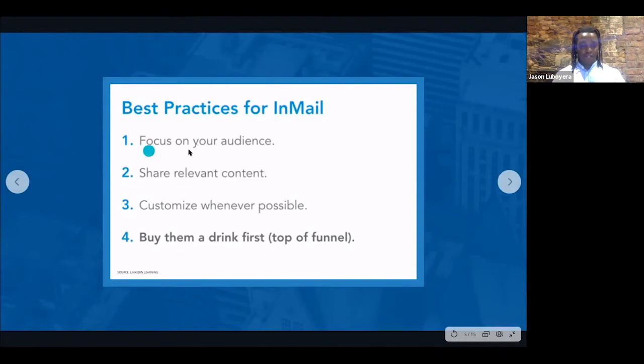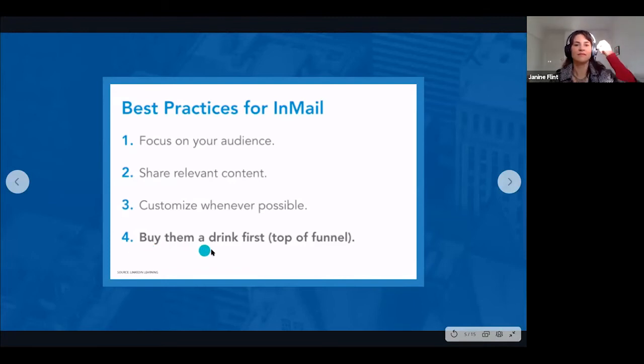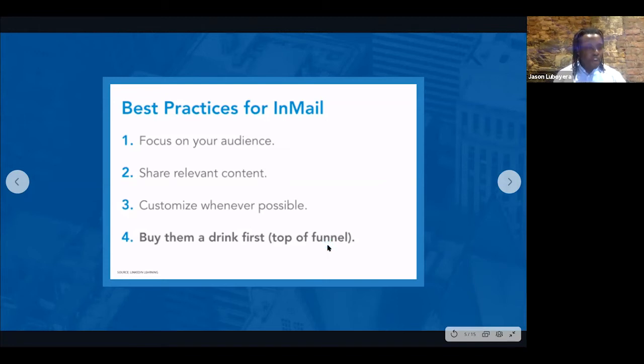So what do you need to do? You need to, 1, focus on your audience. 2, possibly share a piece of relevant content or information in the industry. Customize as far as possible their company name and their name. Spell it correctly. Please spell it correctly. This is super important. Buy them a drink first, top of the funnel. What that really means is offer a compliment, offer respect for who they are as an individual. What that really looks like is something I'll show you now in our next section.